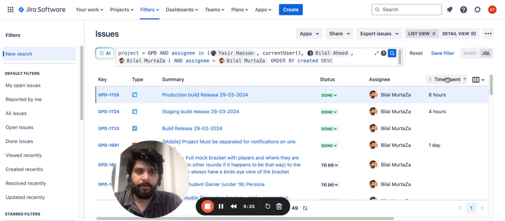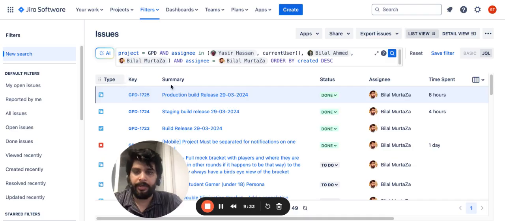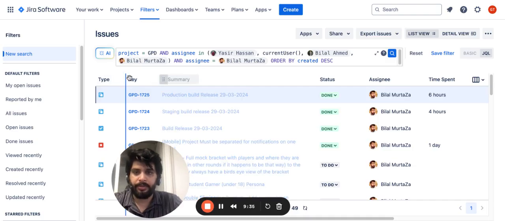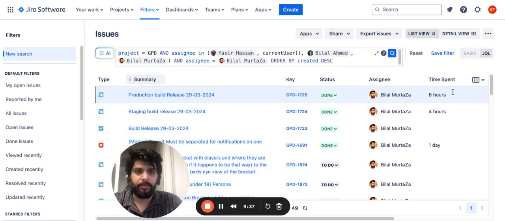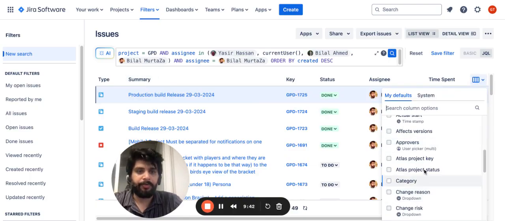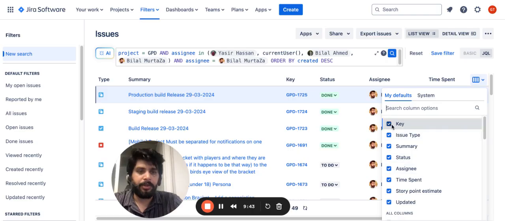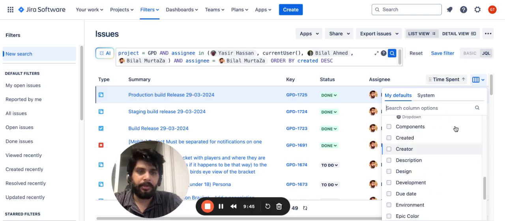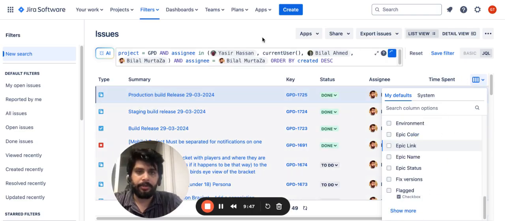And now if I want to change this, either I want to keep the type at the first row and key on the second row, or summary on the second row and key on the third row, and I want to add any other item here or remove any item from here, I can just select it and this will be done.